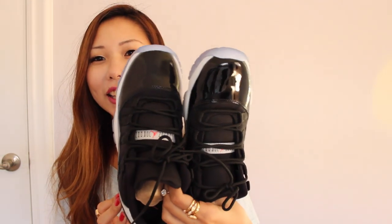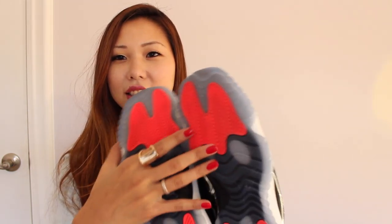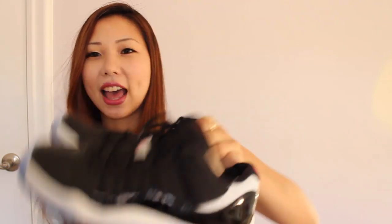So the first thing I want to show you guys is a pair of Jordans. I know it's like super weird of me because I'm like a girly girl, but I feel like Jordan shoes are so cute on girls and I really really wanted a pair for a long time. My boyfriend bought me these — they're the Retro 11 low top. They're super cute, this is the back, and I wore them one time so they're a little dirty. I love them, super comfortable. I'm a seven and a half in women's, so I got a six and a half Y in boys. They're hard to get cause they're retro, so I'm super excited.